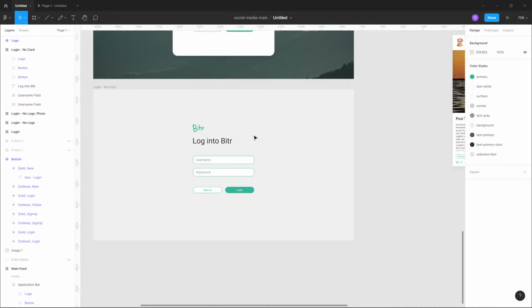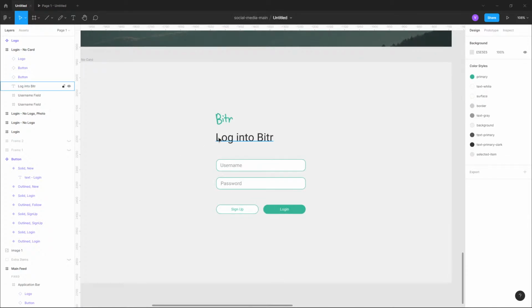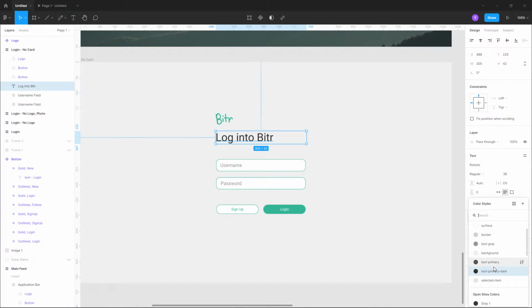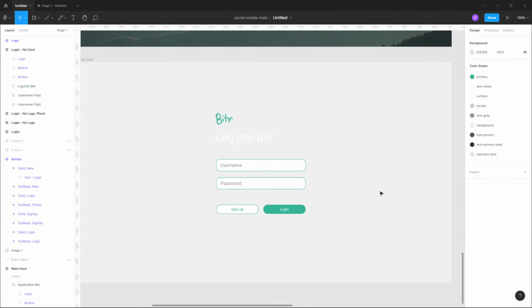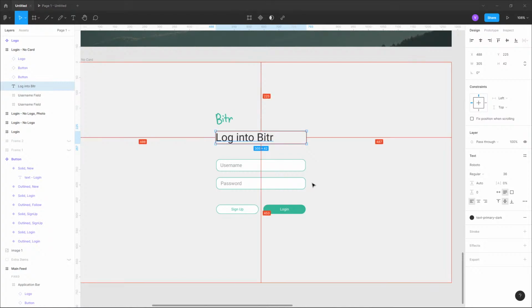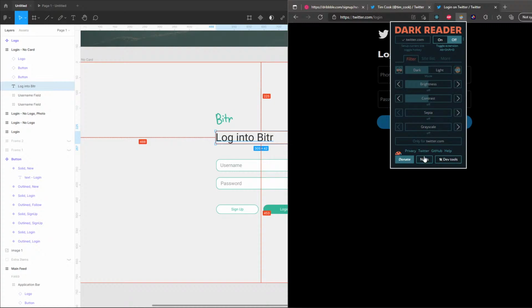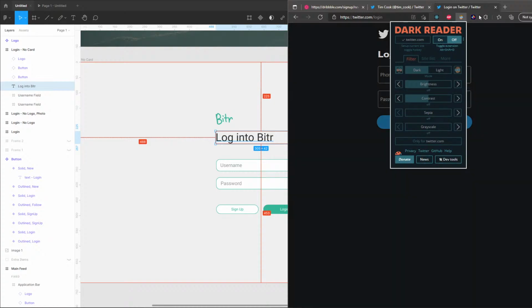Boom. So when you get here, obviously you wouldn't want a background color of gray because it looks a little funky. You could try to change this to white, but I don't think it'll look nice. Yeah, that's definitely not going to work. If we look at Twitter, they stuck with flat black with white on top, or they stuck with a, they turn off dark readers, I can change it. No, dark readers already off. Okay, that's fine.